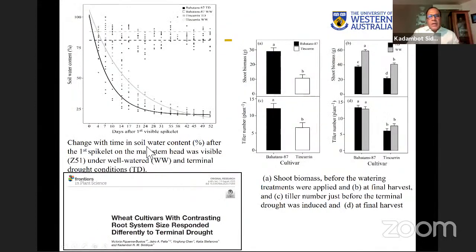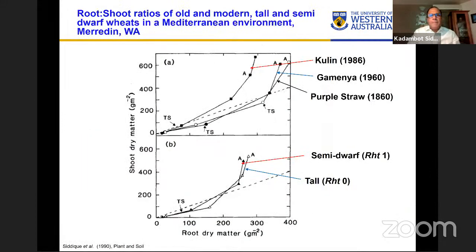And then she looked at the effect of early drought on different root systems. We do get farmers planting the crop and they get some rain, and then for up to 1 month there is no rain. So we simulated that in larger PVC tubes with soil, and she was able to look at the importance of the root system and the ability to combat drought. That work is published in Frontiers in Plant Science by Rupali.